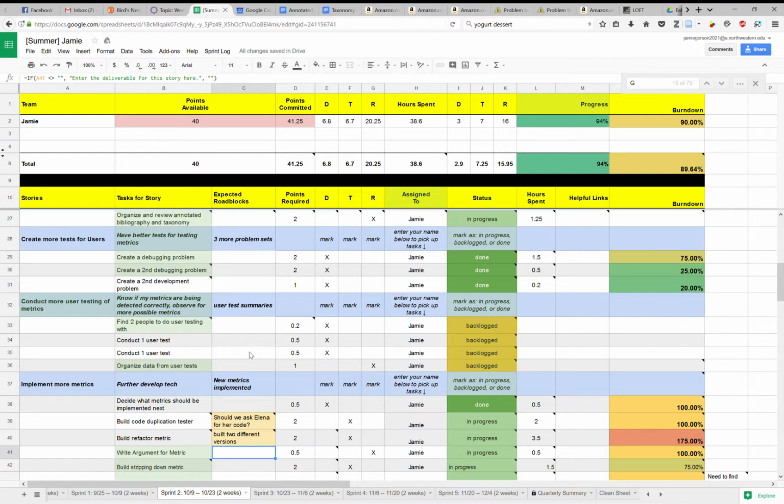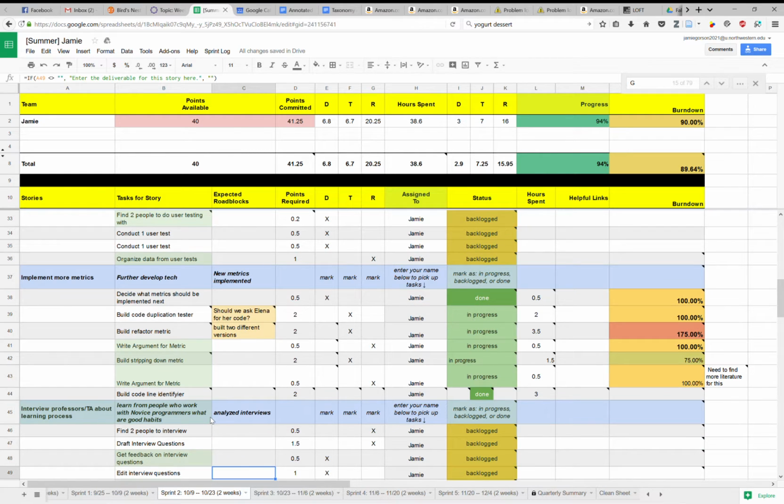I also don't need to user test my metrics because the important thing right now is just knowing what metrics I want and an idea of how I'm going to collect them. Because once I have that idea, what I'm going to do is test it on data. And if I don't know how to collect it now, that's fine. I just need to know what data I didn't have in order to collect it.